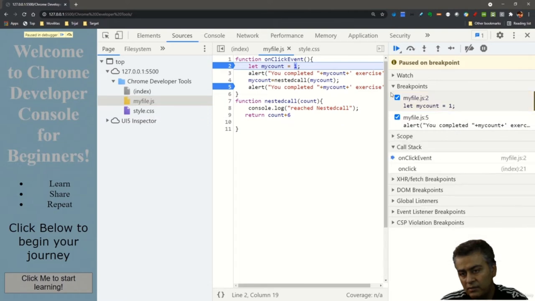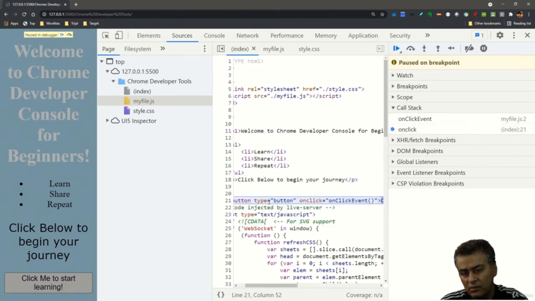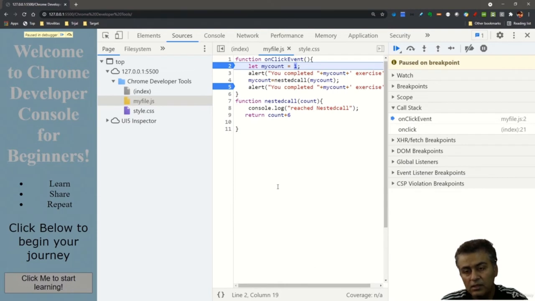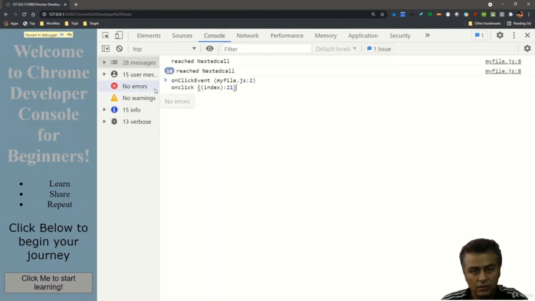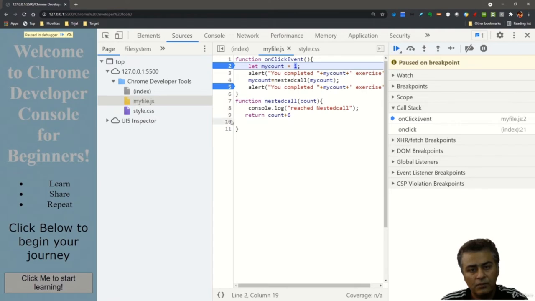And what you see here is, let's just focus as of now on the call stack. This shows in what order the functions are being called. For example, first, as you see, there's a button in our index.html which has an onclick event, which calls this, and that's where it comes here, right? This is called the trace, and you can also right click and copy stack trace. You can see the stack trace is copied, right? Then you can troubleshoot your issues using the calls, checking how the calls have happened and where an issue can probably lie, right?